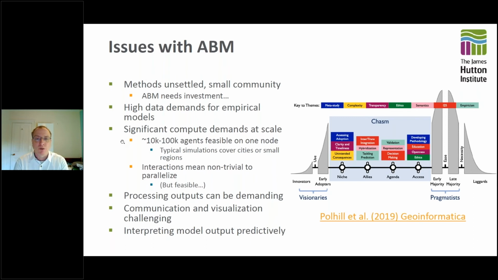They can generate an awful lot of output. So even once you've run the model, processing those outputs can be demanding. And for that same reason, communication and visualization are challenging. We're also a very cautious community about interpreting our models in a predictive way, partly because of the complexity of the systems we're studying. Next slide, please.